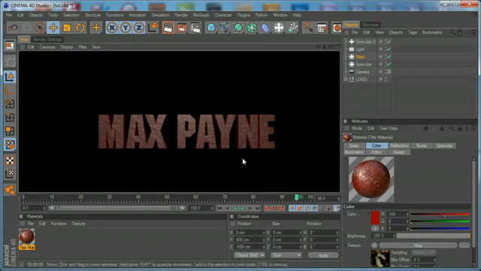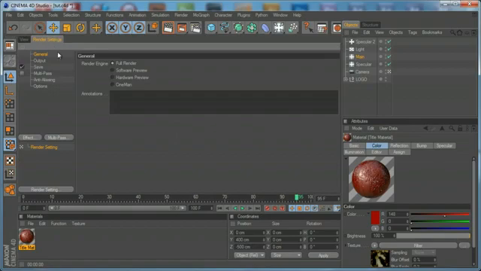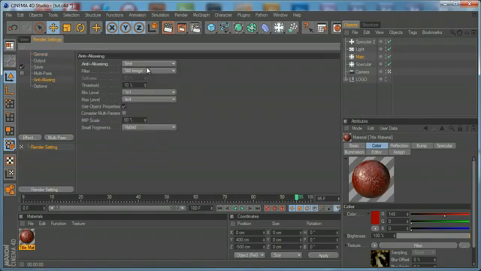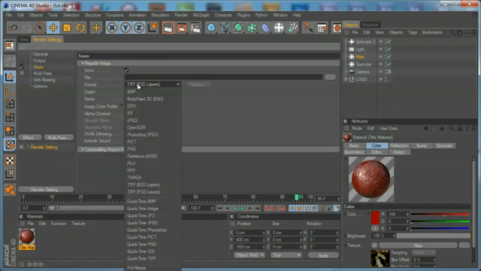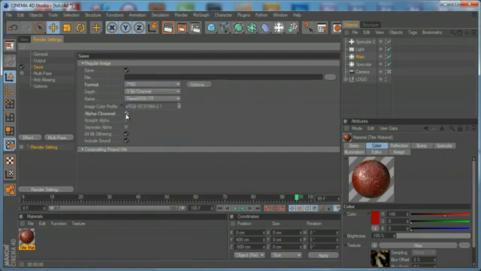So this is our title and everything is good. You can increase the anti-aliasing settings for better results, but I think this is good enough. And for the save, we need to choose a PNG sequence with alpha channel. Select where to export this and just export it.